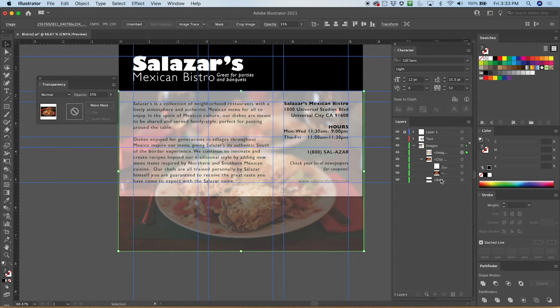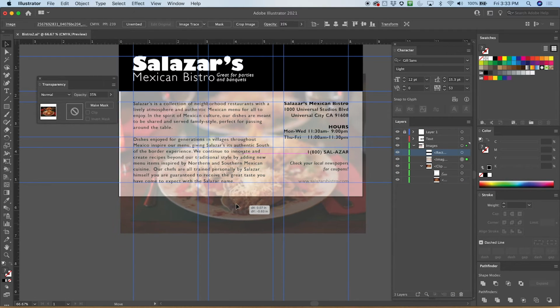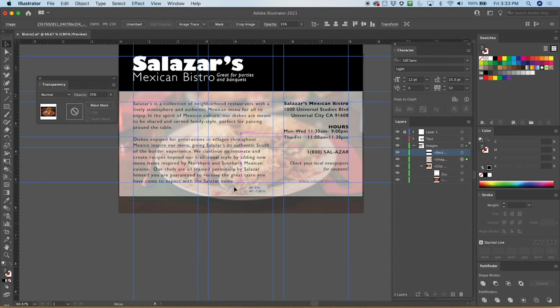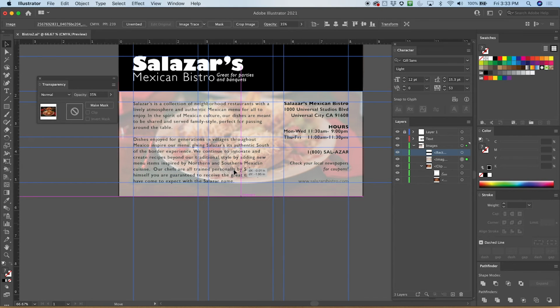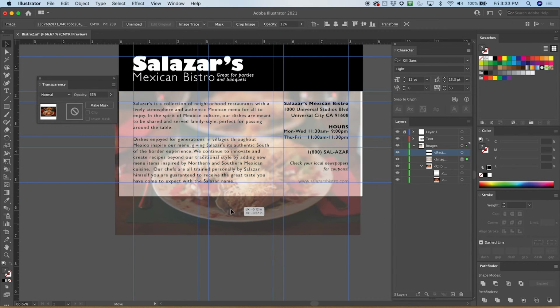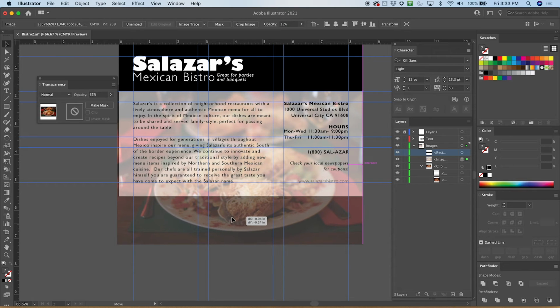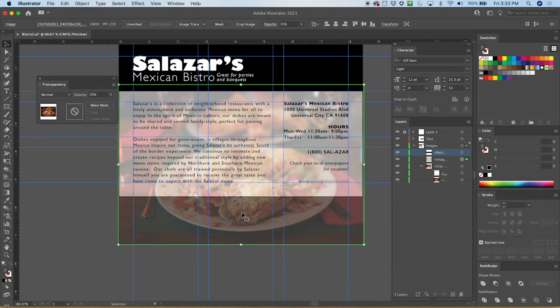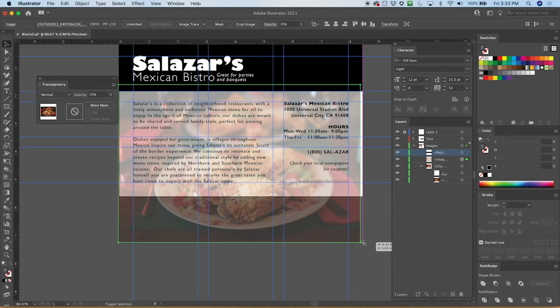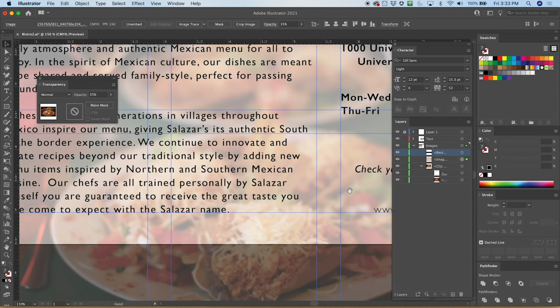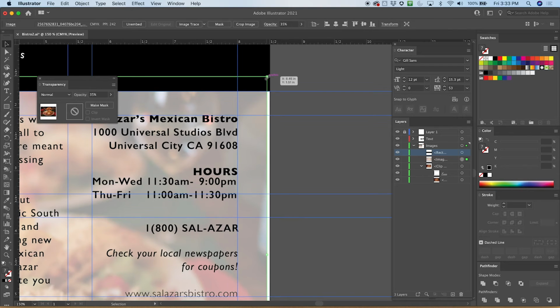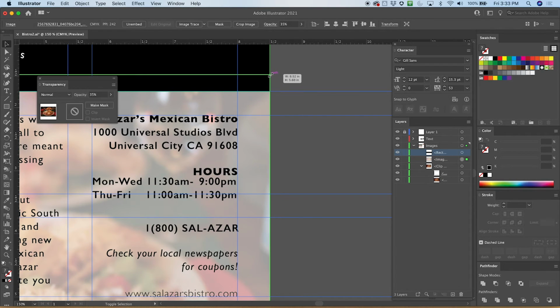Where is my black bar? There you are, black bar. I want the black bar on top, so I want this below it. I'm just trying to think of the framing that I want. I think I want those wine glasses in there still. Let's zoom in, and let's line it up.